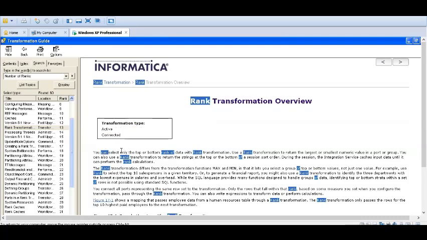You can select only the top or bottom rank of the data with the rank transformation. Use a rank transformation to return the largest or smallest numeric value in a port or a group. You can also use a rank transformation to return the string at the top or the bottom of a session sort order, like ascending or descending. During the session, the Integration Service caches input data until it can perform the rank calculation.